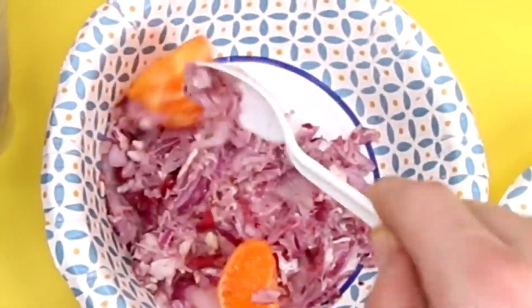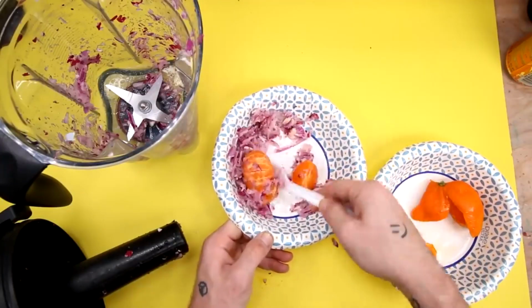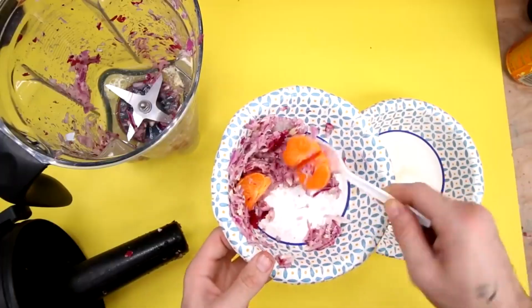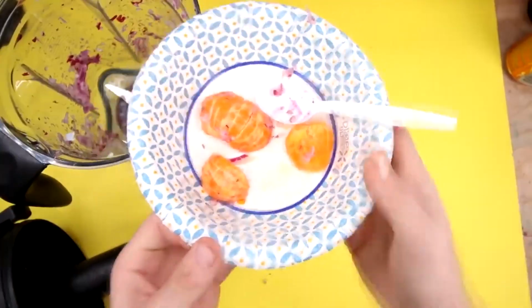Oh man, this does not look good. Ew. This is gonna taste so funky. I kind of feel bad for making Chris eat this. He's never gonna want to come over to my house ever again. I'm gonna go ahead and save this piece for me. I just have to remember which one it is. Here we go. Put that in there. Okay, perfect. Now let's go ahead and try this out on Chris.